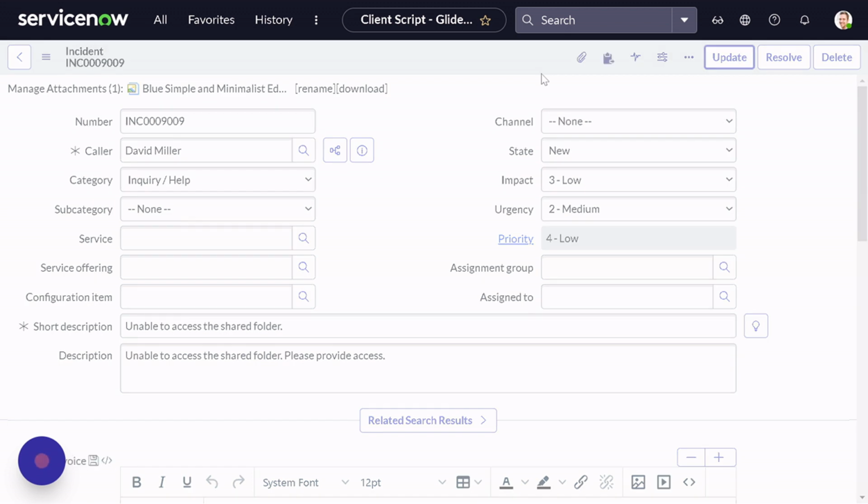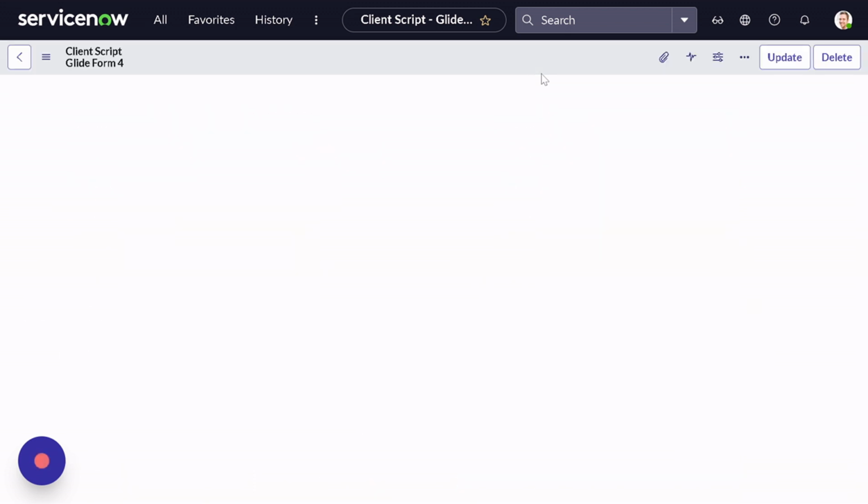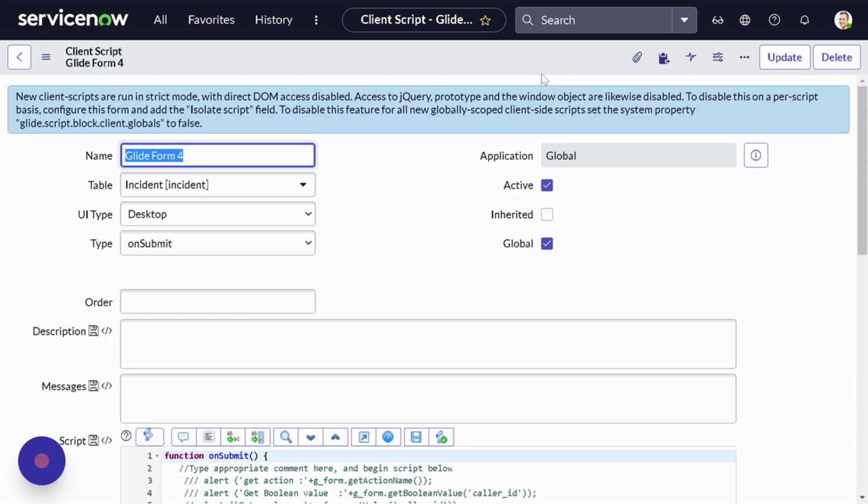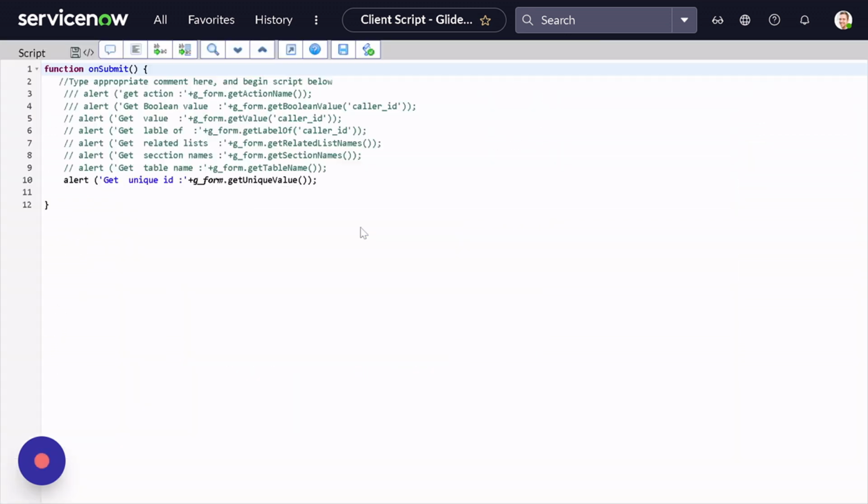Perfect till now, right? Now we will be discussing the most important and the most controversial method of all, which is getReference. There are a lot of opinions around it. People think that it's not a best practice to use getReference, and I've created an entire separate video on the same. But it's not like that.